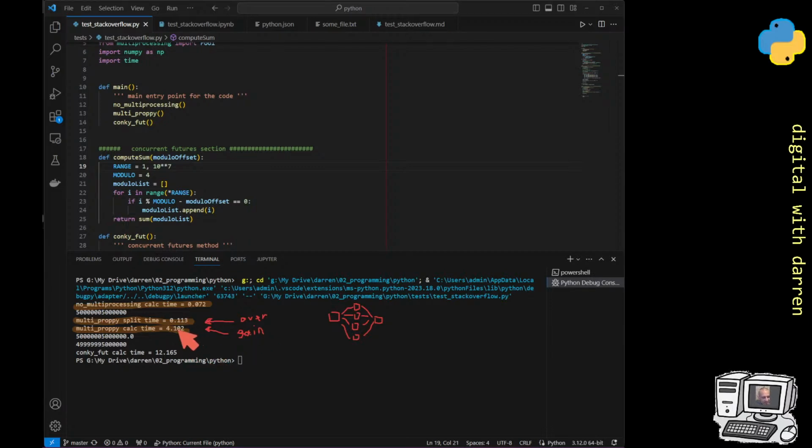But what we notice is that this has taken 5 seconds basically. And even worse than that, when I go over here and look at the concurrent futures calculation time, this one is a whopping 12 seconds. Now, I know it sort of combines the two, and for the purpose of argument, you have to compare them on a like-by-like basis, and I didn't really, because I took the code.